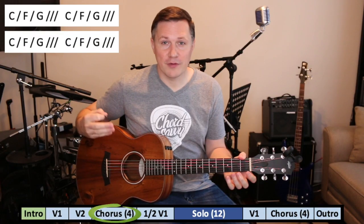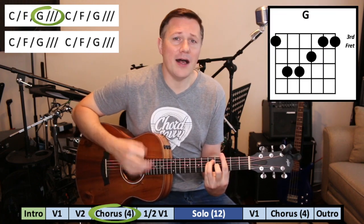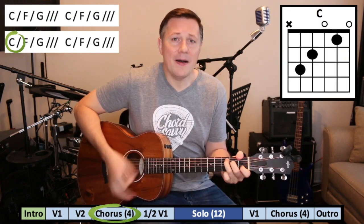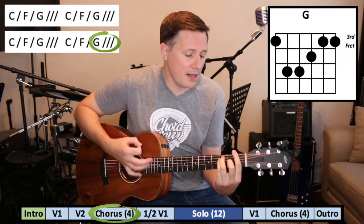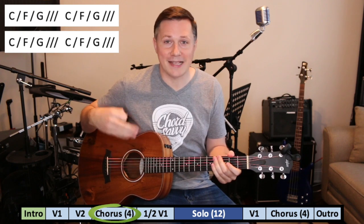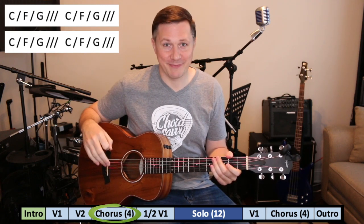The chorus goes through it 4 times, like this. Bamba, bamba, bamba, bamba, bamba, bamba, bamba, para bailar la bamba. Now you notice it has a pause on that last measure on the G. That's the only trick in the chorus, okay?